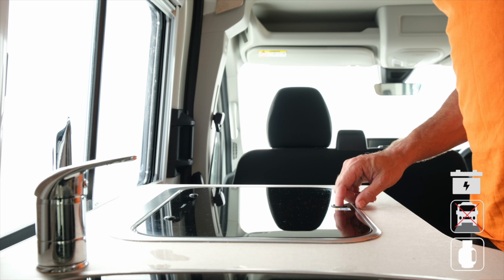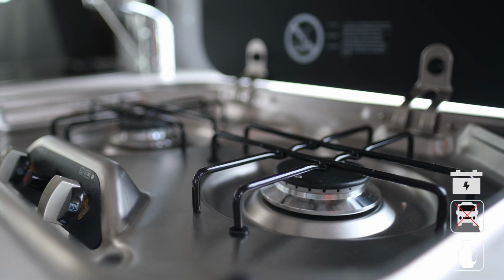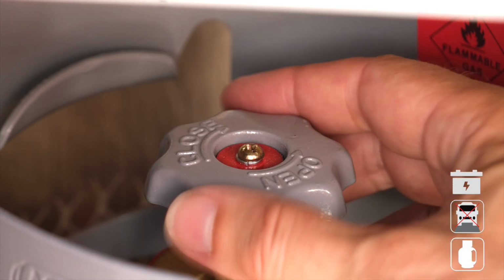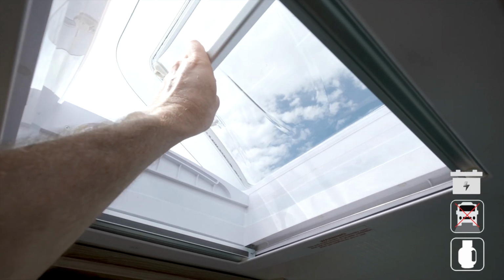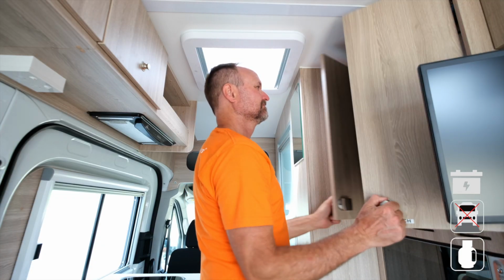When you're ready to cook, your Euro Mini has a fantastic little cooker here. It's got 2 gas burners powered by the LPG bottle. You'll need to go outside and turn the gas on at the bottle. Make sure you open the valve all the way. It's recommended whenever you're using gas appliances inside to open a window or hatch to allow for decent ventilation.